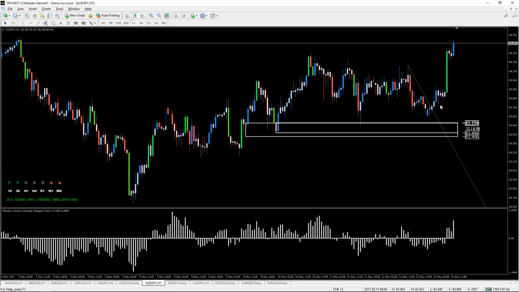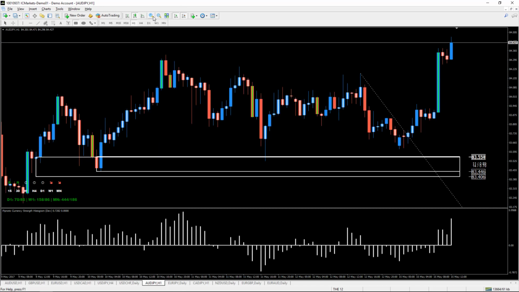So you can see that we have a couple of areas in here. You see how this candle moved away, and the body of this candle was not within the range of the previous. The body of this candle is not in the range of the previous. So we have two areas here. Let me zoom in a bit so we get it nice and clear. We have from the low here to the high there, which is where price tested.